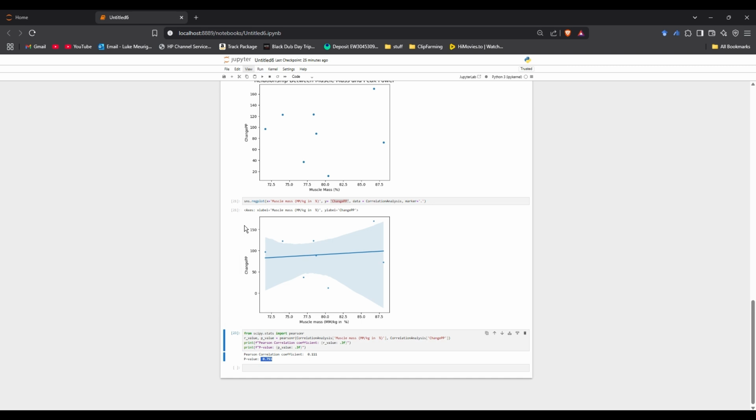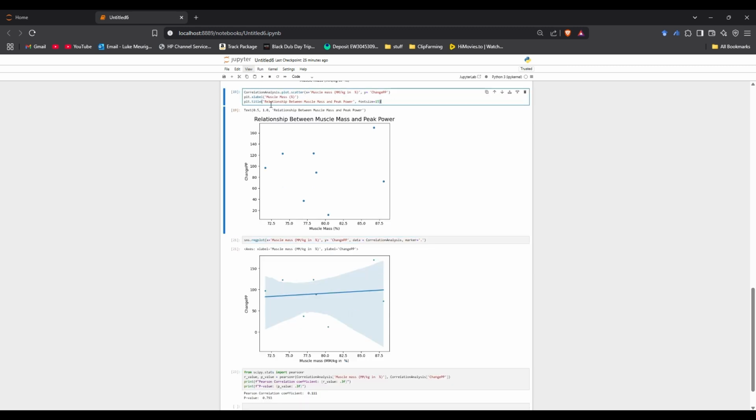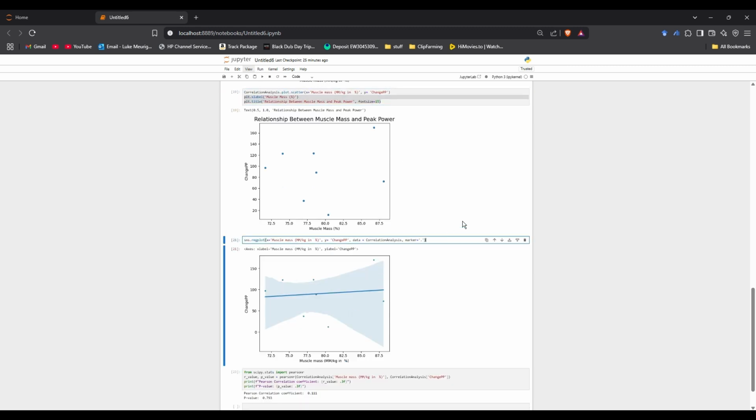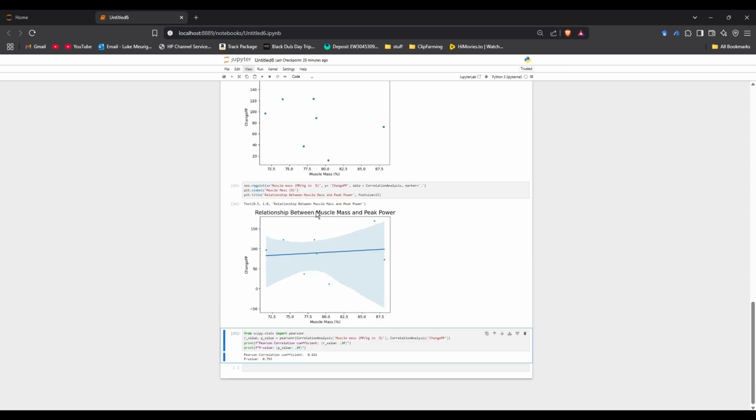Perfect. Above, I've also added a trend line to this data. However, you can notice all this blue highlighting, which we do not want. And actually, we can also bring in our titles to this. There we go.